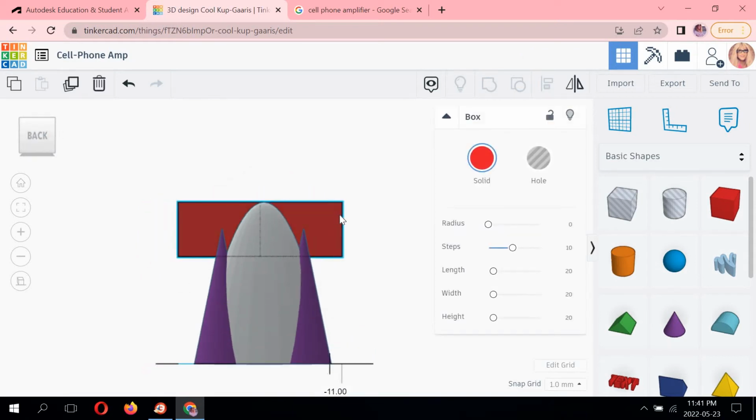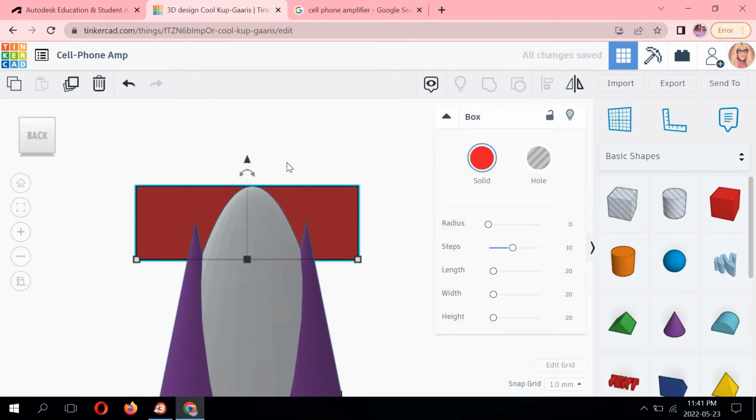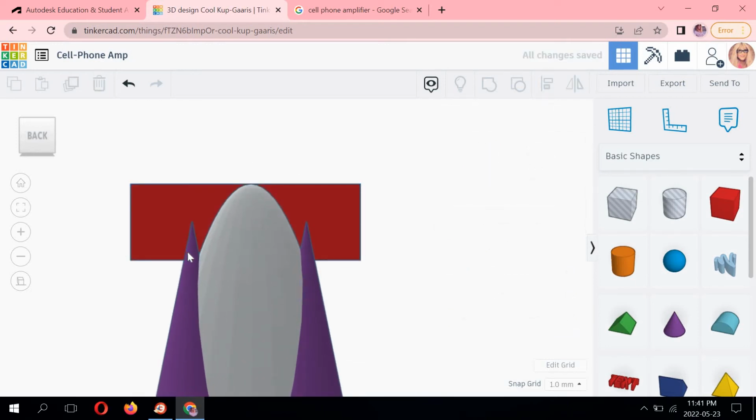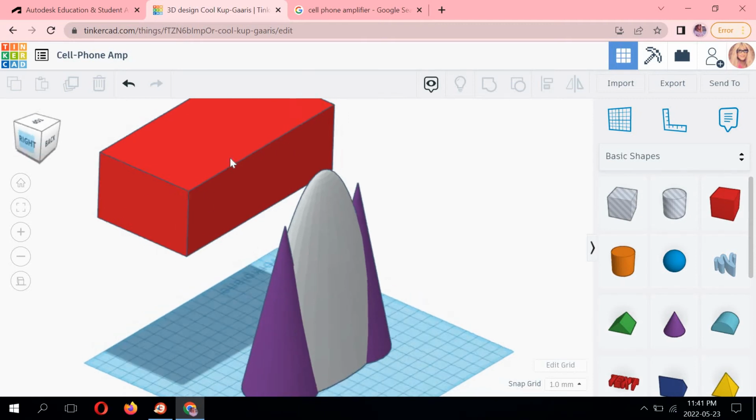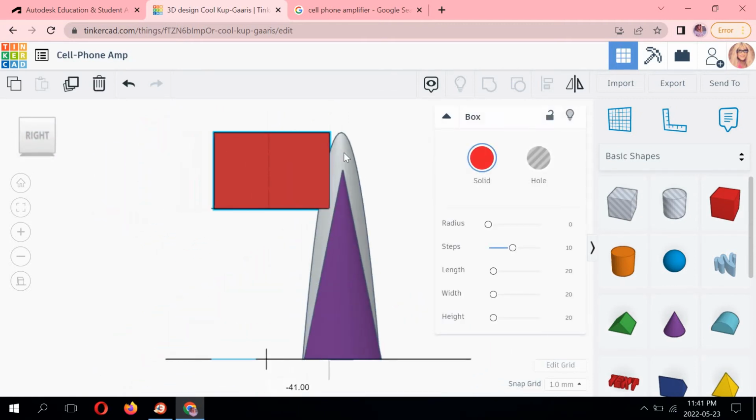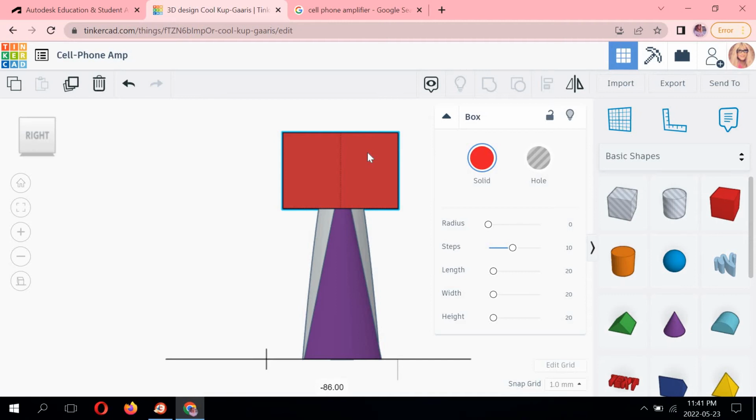So that is right in line with the top of the paraboloid, and it will cut this top part right off. So all I need to do is just slide this over so it's covering the top. It doesn't have to be precise.